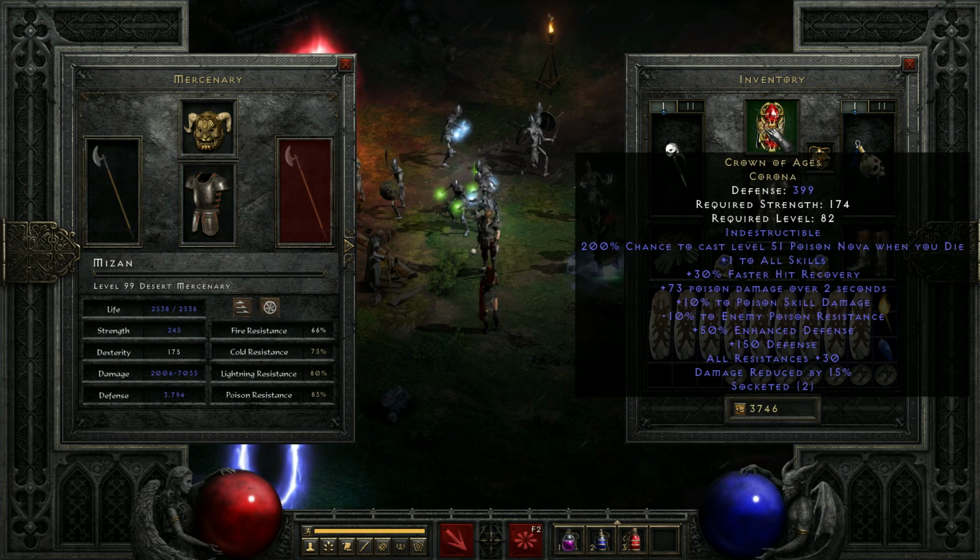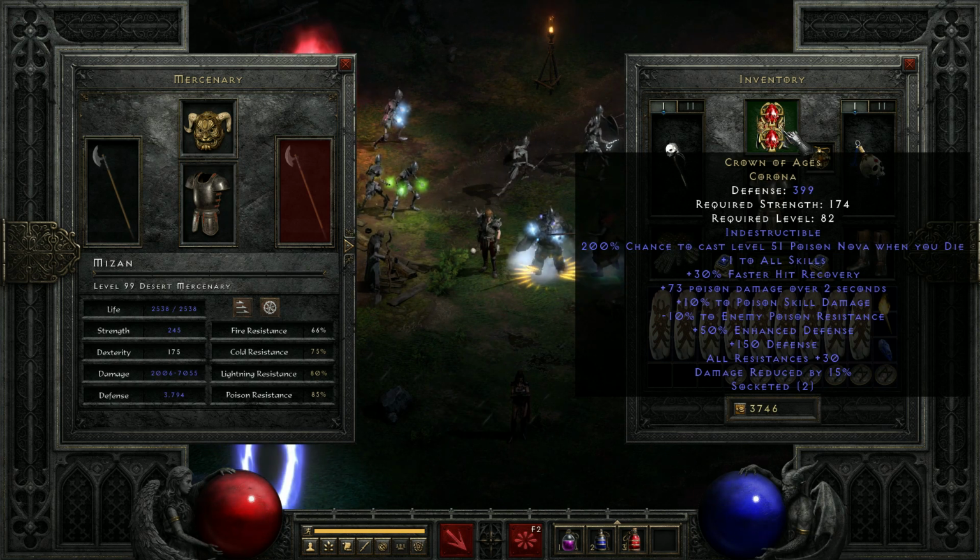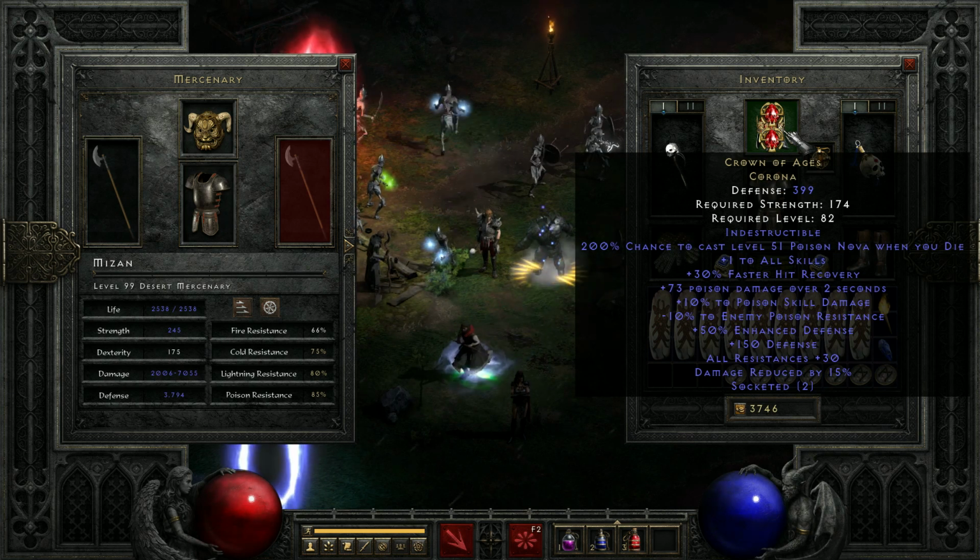For the helmet, there are a few options. However, I like Crown of Ages. It gives +1 to skills, resistances, has 2 sockets that you can put 2 poison facets in, and the strength requirement for it isn't an issue as long as you're wearing Enigma.